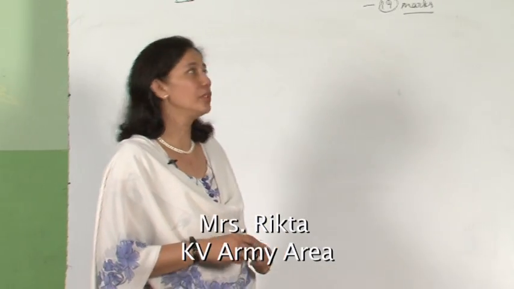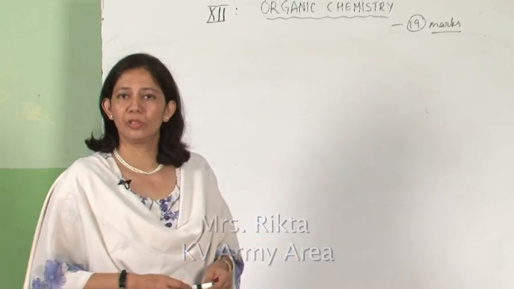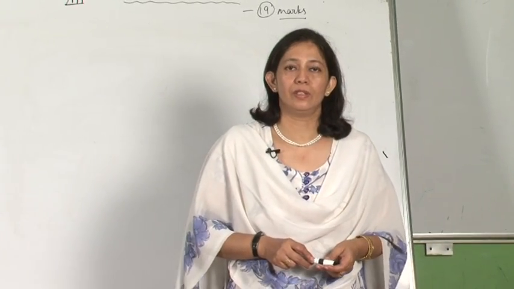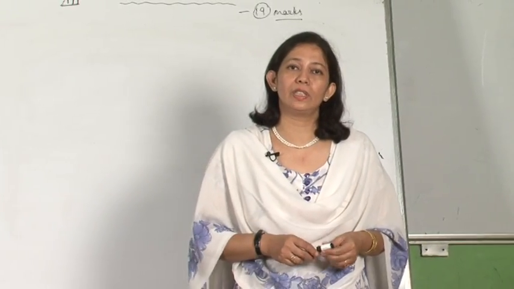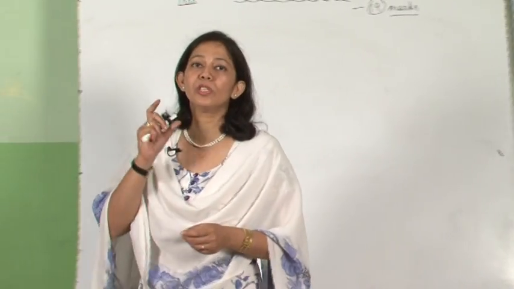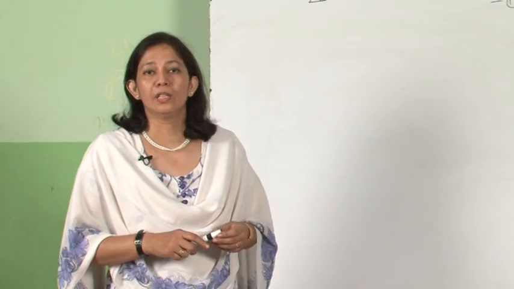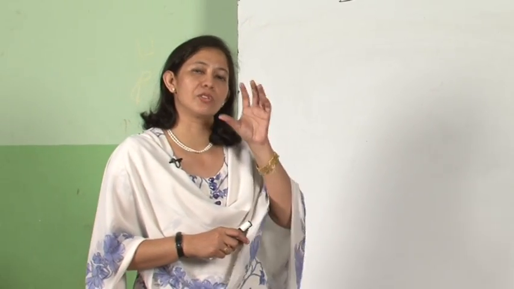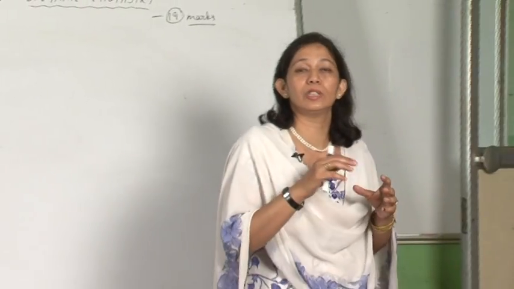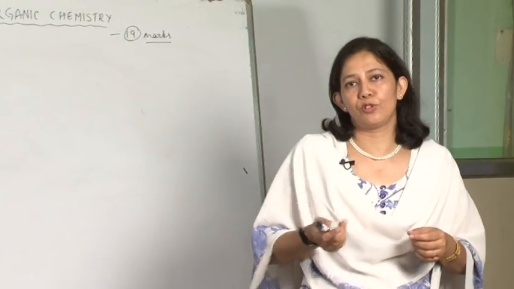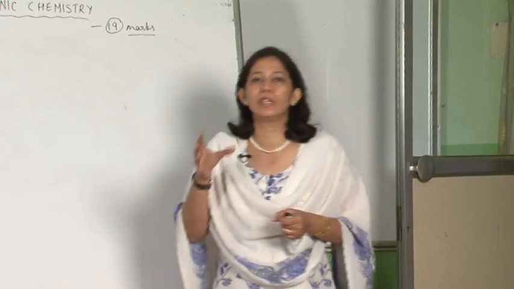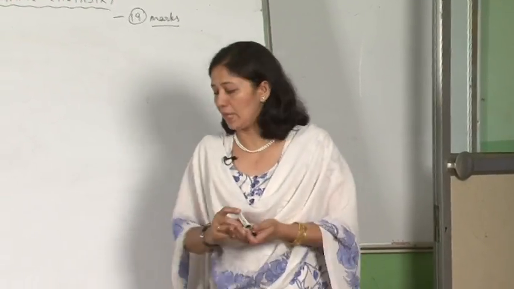Today I am going to teach you organic chemistry, and children, you should know that organic chemistry carries 19 marks. In the syllabus itself it's written how the 19 marks are distributed. Among the 19 marks, the nomenclature part alone carries 2 marks. In that, 1 mark is where the structure is given and you have to give the IUPAC nomenclature, and another 1 mark is where the name is given and you have to draw the structure. So let me complete all the IUPAC nomenclature, all the organic compounds, all the functional groups, first.